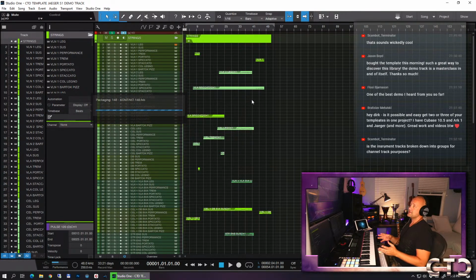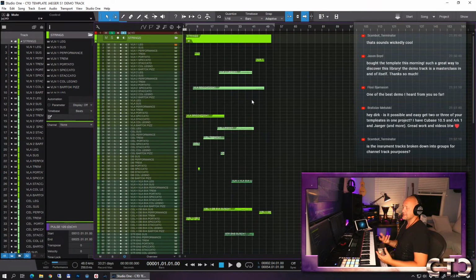Because the thing is, I cannot really sell or bring into the shop a huge template that features a lot of libraries, because it's just so individual per user. You never know which library somebody has, and you cannot do the all-in-one solution with all the libraries where you just pick and choose. That's just not possible.